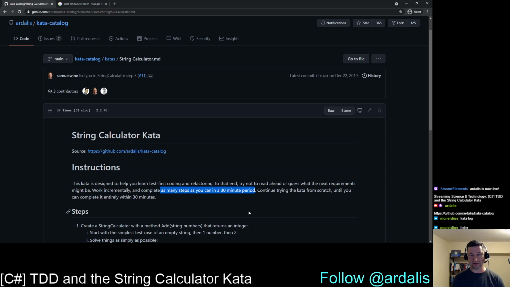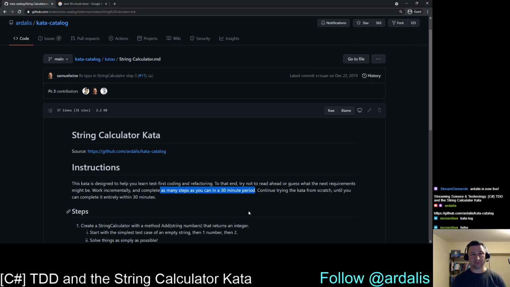Because again, the idea here is that you want this to be natural. You want to develop muscle memory. You want to be good with the tools and the keystrokes, the commands, whatever it is that makes you more effective at this, so that you can take that and use it at work, when you're building real production software, when you might be under time pressure, as we so often are.